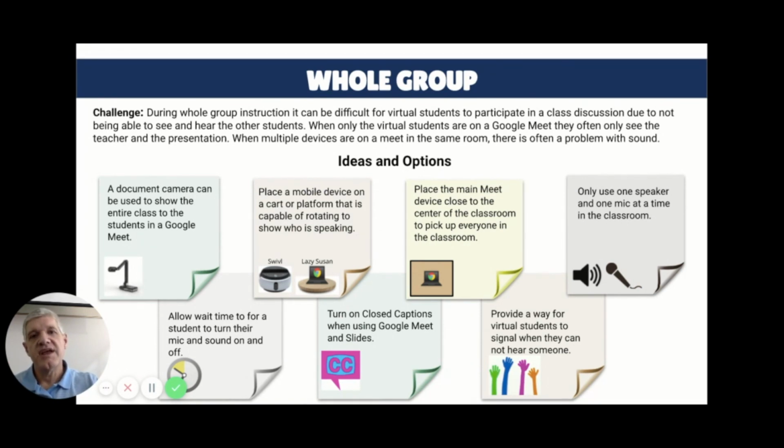If a student in the classroom speaks, is that device going to be able to pick them up? And so towards the center of the classroom is always helpful. Also, how you project to the classroom, is that device able to be rotated so that the students that are online can see who is speaking? Using a document camera could even be used for that, to show the entire class.